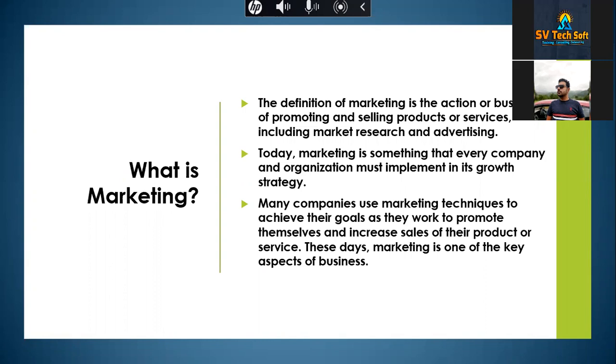But as today is the era of digital evolution, we have so many devices. We have laptops, mobiles, desktops, tabs, smart watches, smart televisions. So we have a lot of digital devices on which people are interacting on a day-to-day basis.